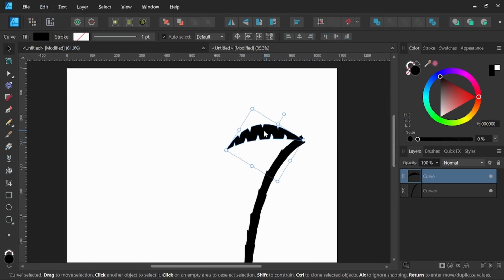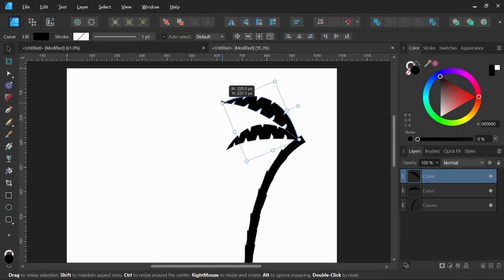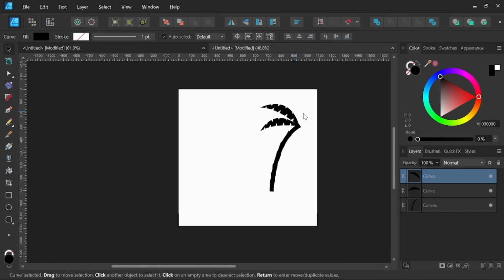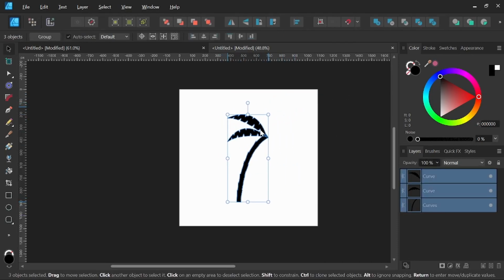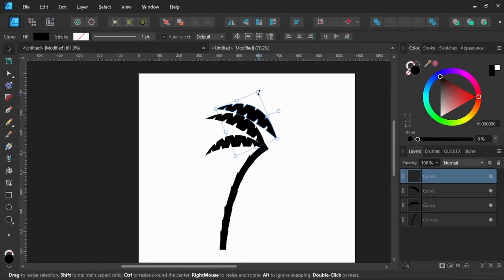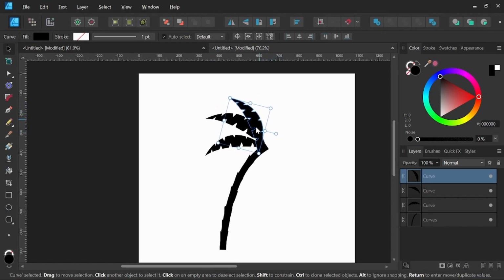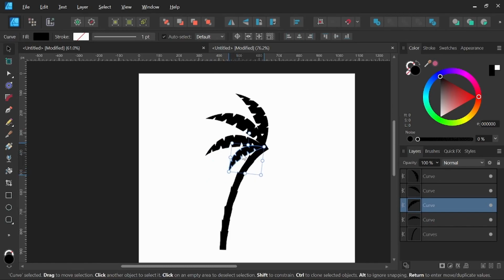I'll go ahead and hold Alt to duplicate that and drag this one up more, make that one a little bit larger. Now I do want to go ahead and with the move tool selected, select all of these shapes and drag them towards the middle of our canvas. That way we have a little more room. And selecting top front palm leaf again, we'll go ahead and duplicate it by holding Alt and make this one a little bit smaller. I'll select this one, Alt, we'll rotate it and make this one a little bit smaller here.